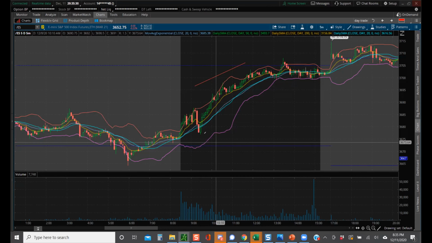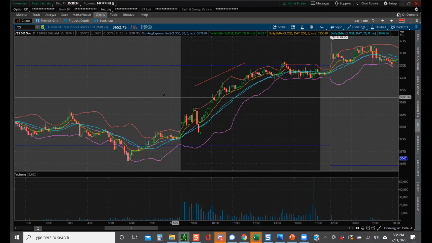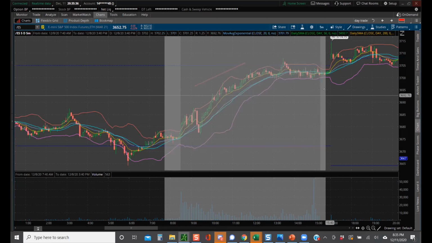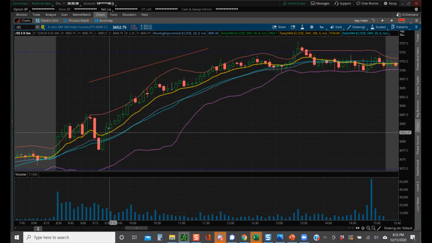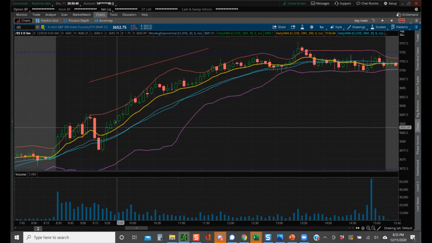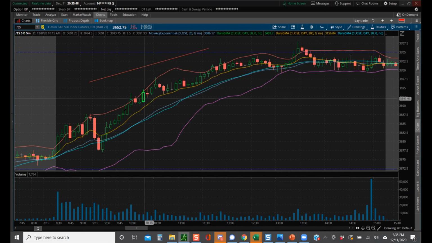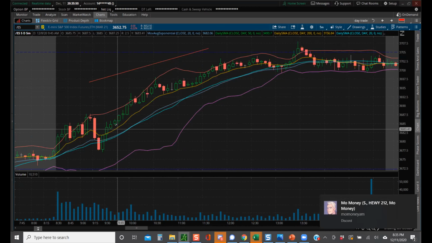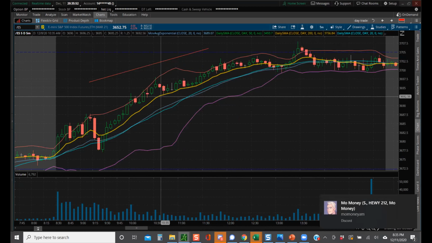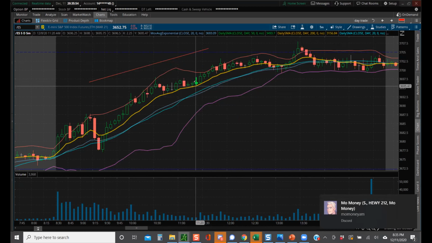Yes. All right. So as an intraday trader, your goal, see this yellow line, this gold line? This is what you live for. You just want to see something ride this up. It never violates it. As soon as it crosses, it just sits on it and uses it as support.